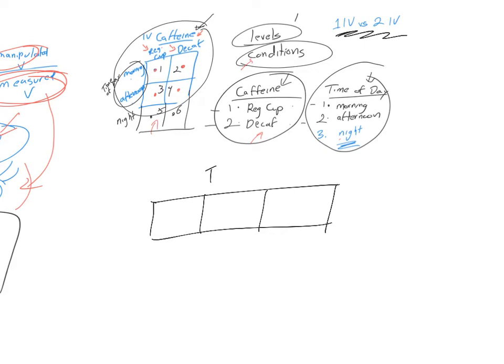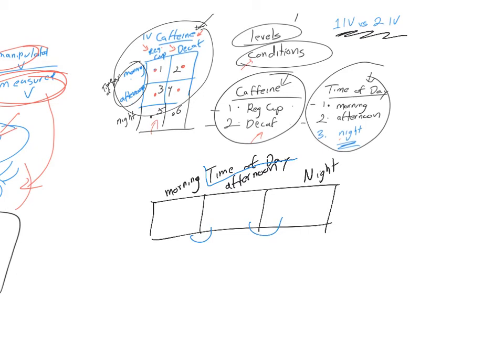Maybe I only had time of day. Maybe I only had time of day, and I brought in participants in the morning, afternoon, and night. Let's say I brought in participants. I assigned them to come in the morning. Actually, let me separate this a little bit. The morning, afternoon, or night. They didn't do all three, just one of these time slots. Then I compared how much attention they paid in the morning compared to the afternoon compared to at night.